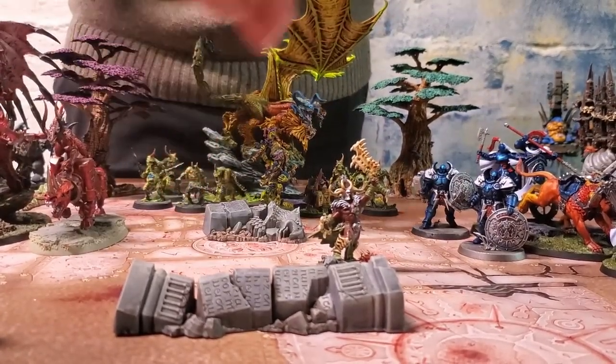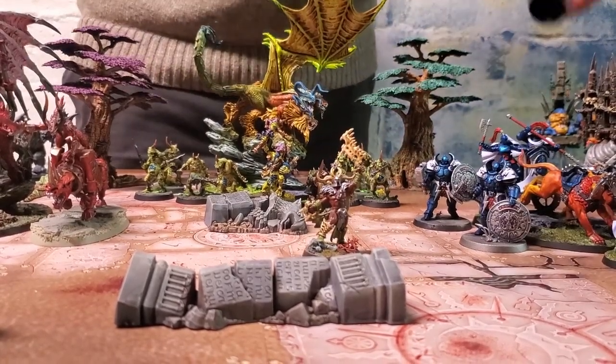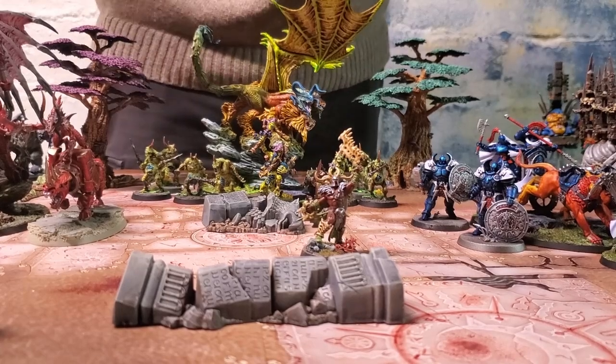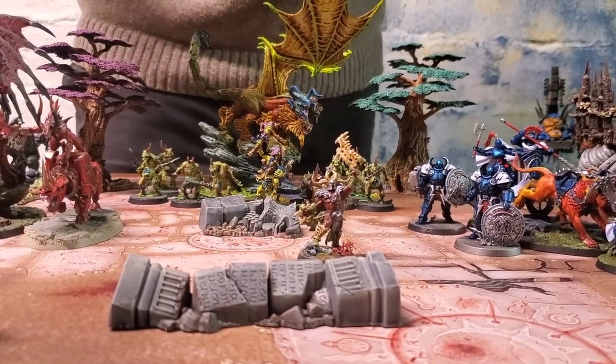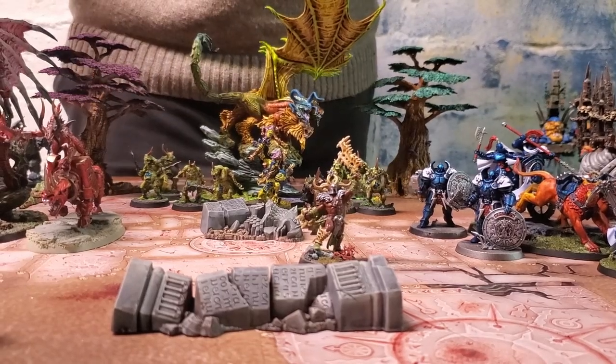The same is true of this Heart Eater. This Heart Eater is even better at taking down chaff than the Blood Warrior is, but it has the same problem of just getting absolutely toasted by these monsters.